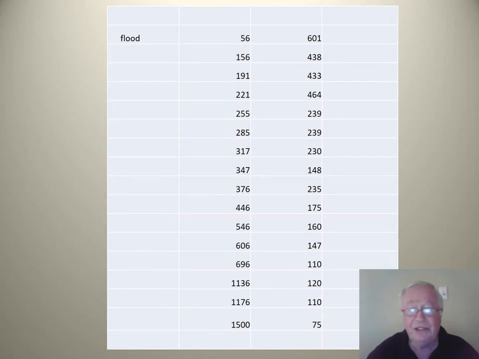These are the values after the flood. These tell us the ages of each of the people that lived after the time of the flood. For instance the first person 56 years after the flood they died, that was Noah. He was 601. The next one 156 years after the flood he died at 438 etc.